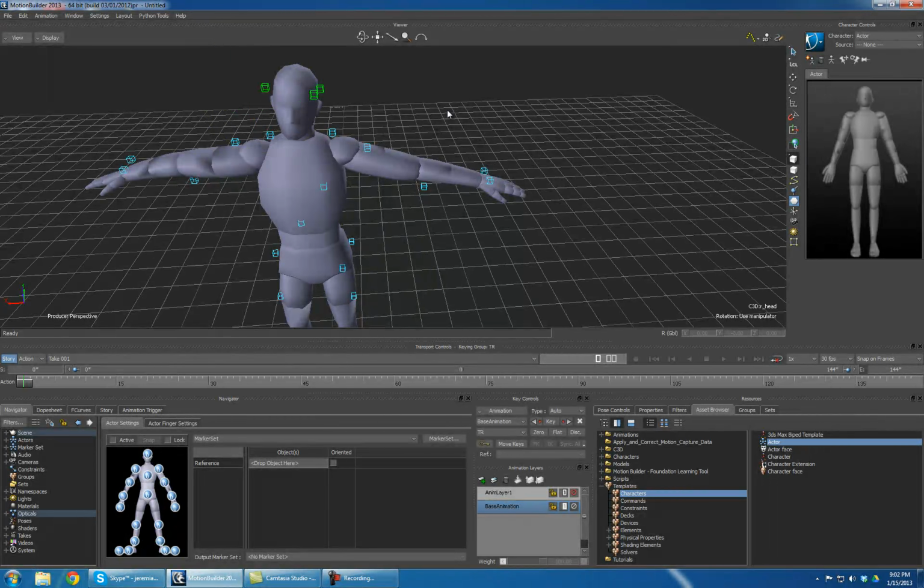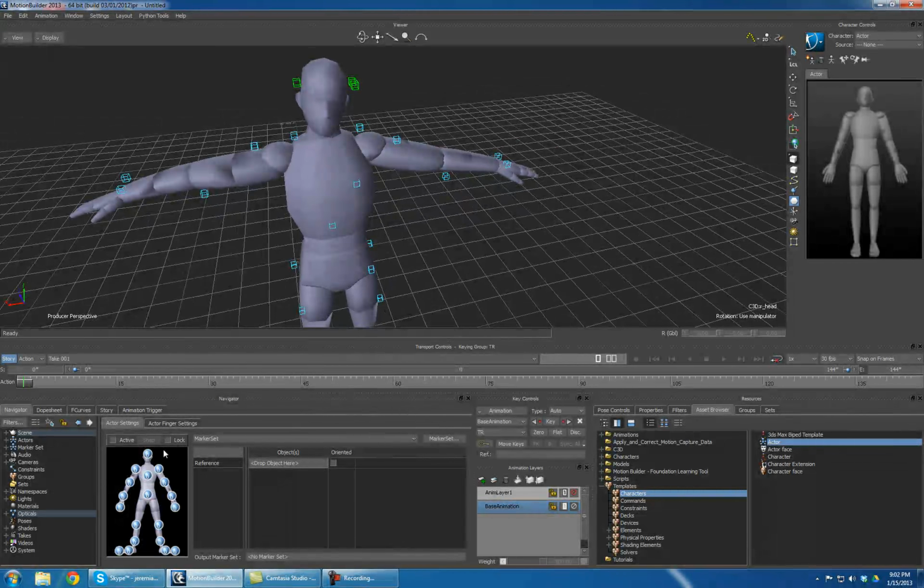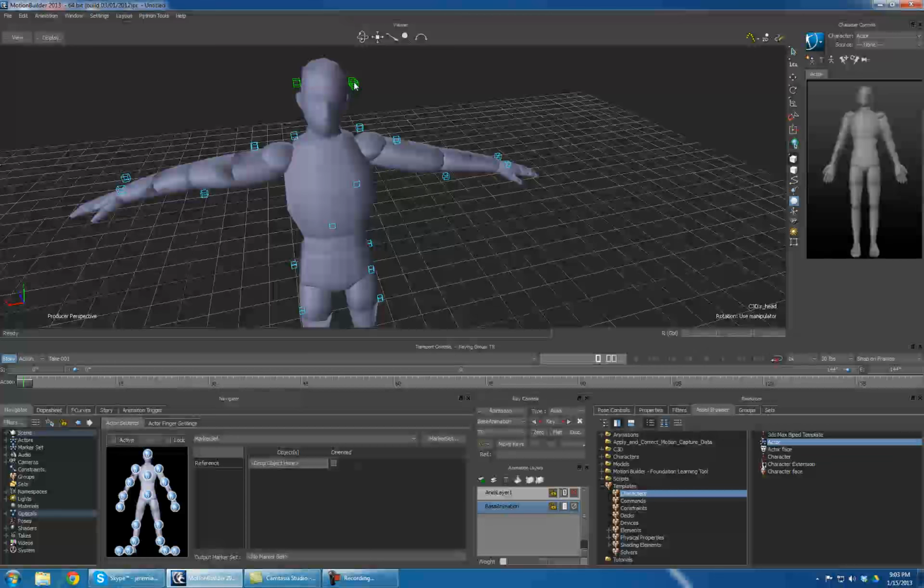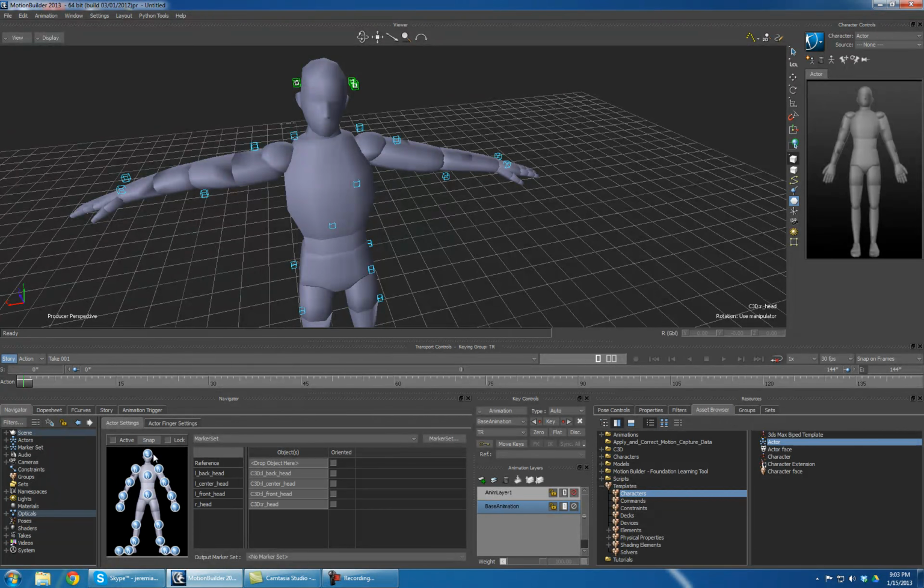We also want to turn off our transform node because I just want to get them onto the model here. So to get them onto the marker set here, you can just drag them from the scene holding the Alt key on your keyboard and drag them in here and drop them on there. So you can see that those markers got immediately assigned to the head. So there were 4.